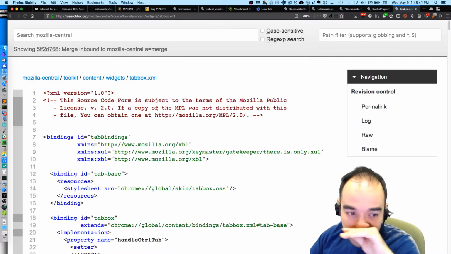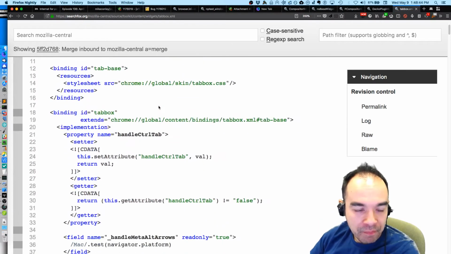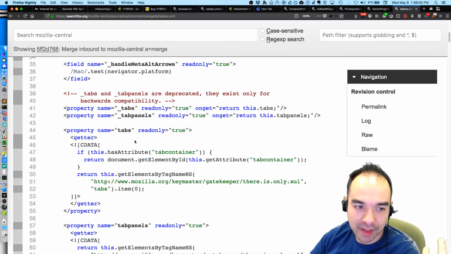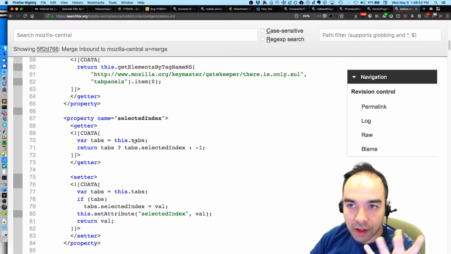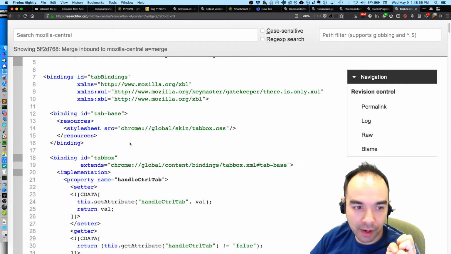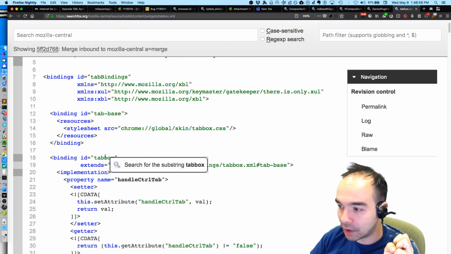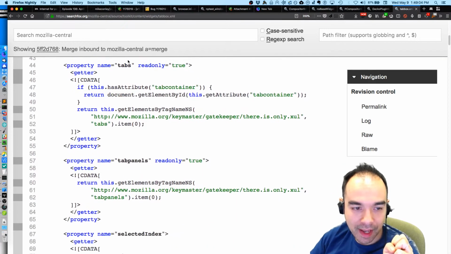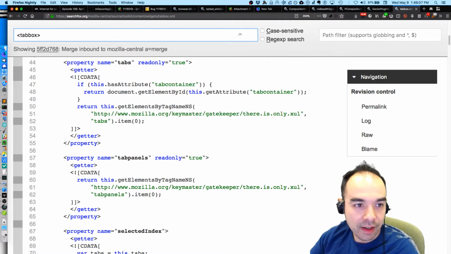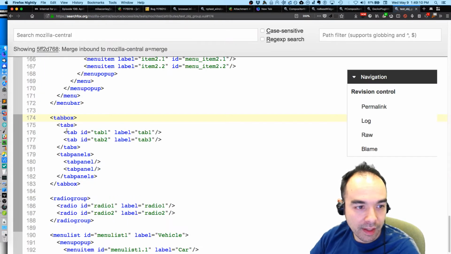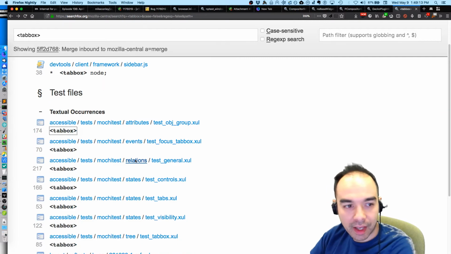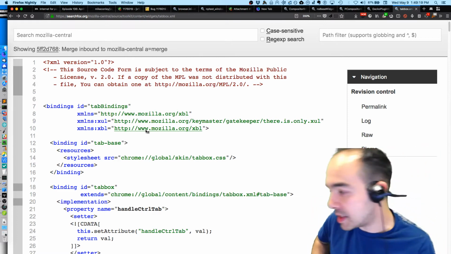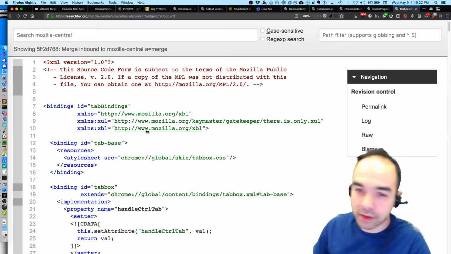It's basically like defining some DOM using XML, and then also using XML to write script and set properties, and basically define things that you can put into XUL documents. So for example, here we're defining a binding called tabbox, with properties like tabs and tabpanels, and then elsewhere you can see tabbox being used in XUL documents like this. We're trying to move away from XBL because it's funky, weird, old, and it slows us down. It's an untested, poorly understood code path.